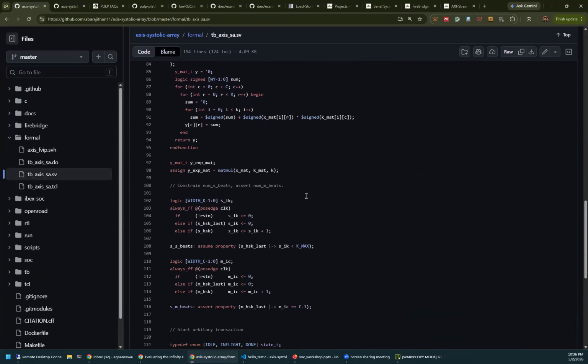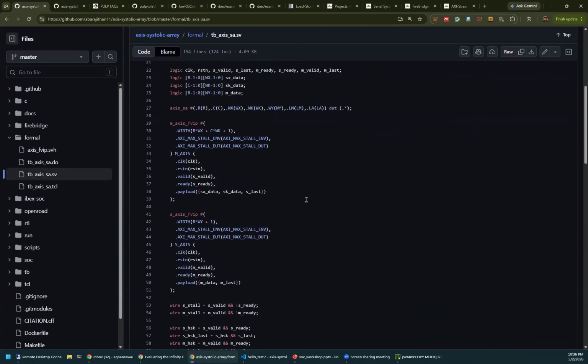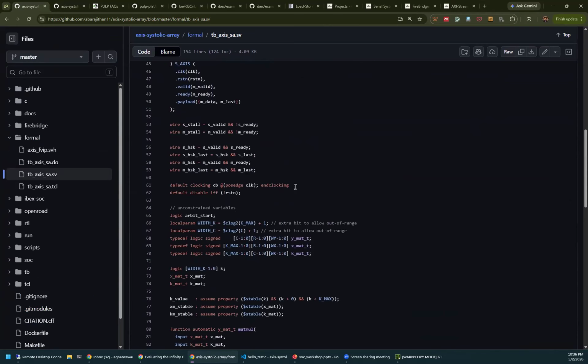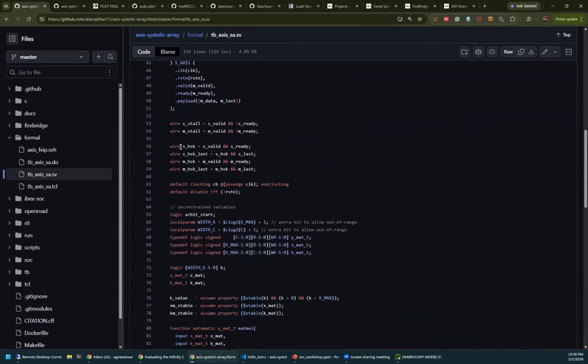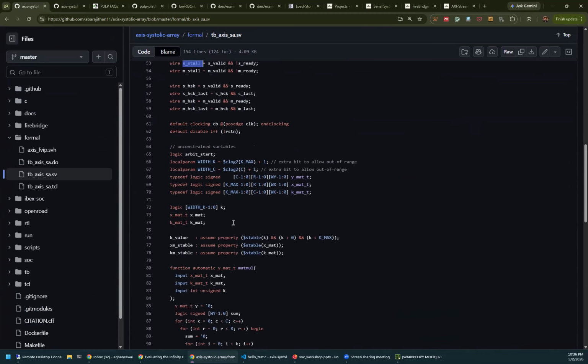tbsa.sv. And I'm using an interesting method called ghost abstraction. The idea is that in formal verification, you don't write the signals manually one by one like in normal verification. What you do is you just declare a signal up here without driving it. Let me see where it is. Oh yeah, this one's XMAT and KMAT and all that. You don't drive them at all.